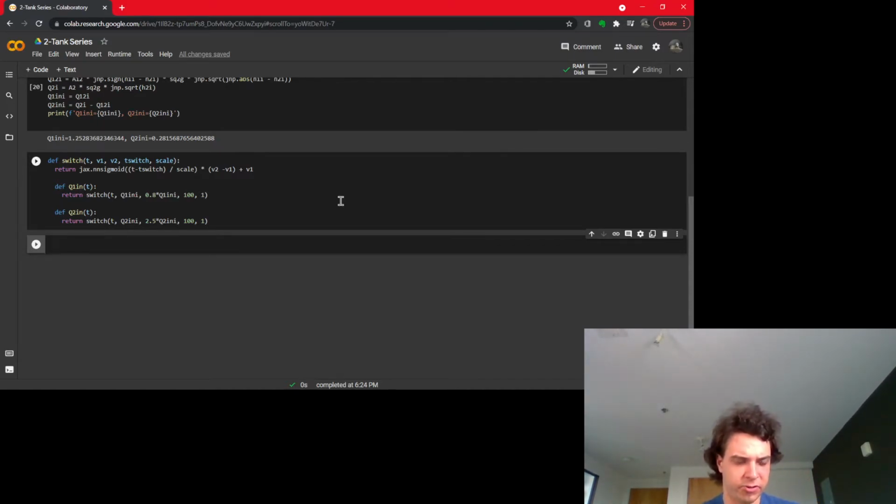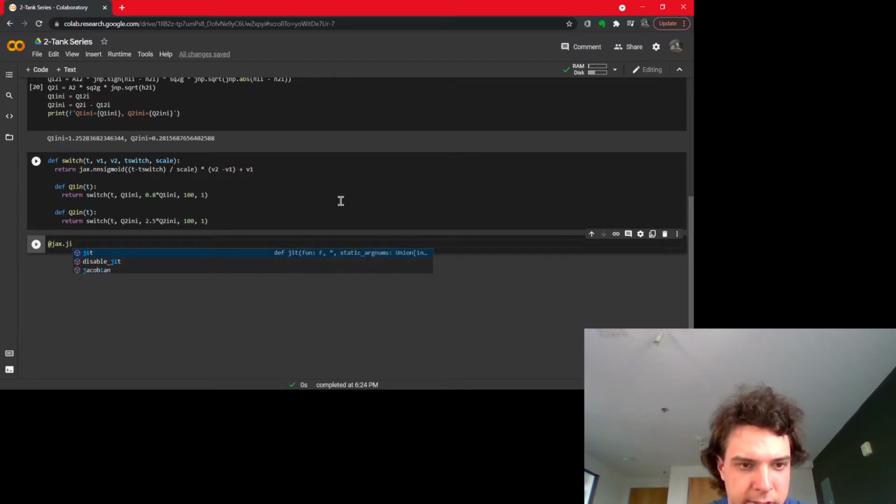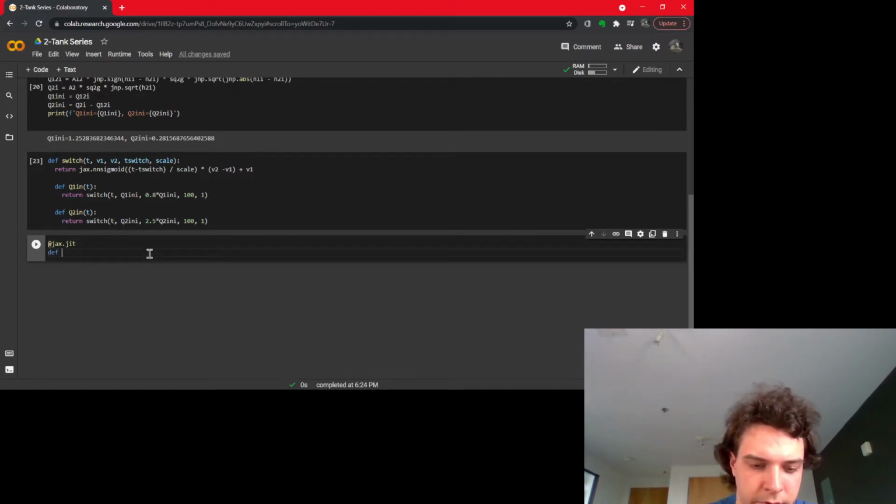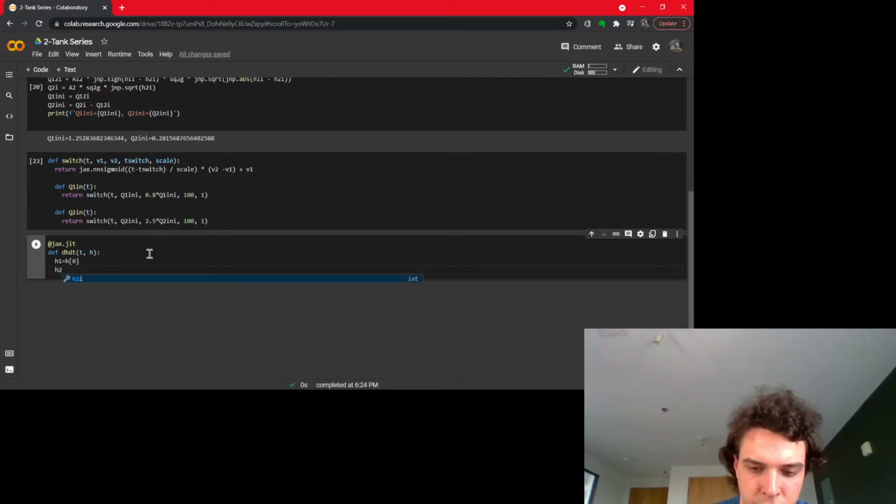So now what we do is we're going to bring in our Jax function again. So in order to plug everything in, at jax.jit we're going to define the change of height over the change in time. So then we show the T and H. H1 is actually equal to H0, H2 is equal to H1.